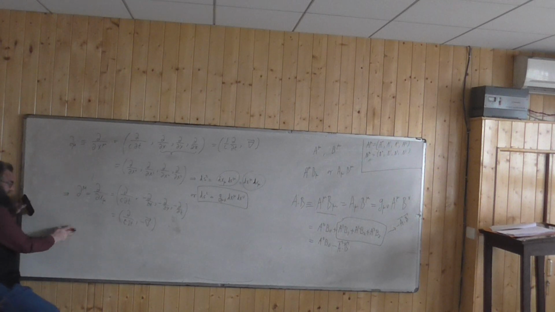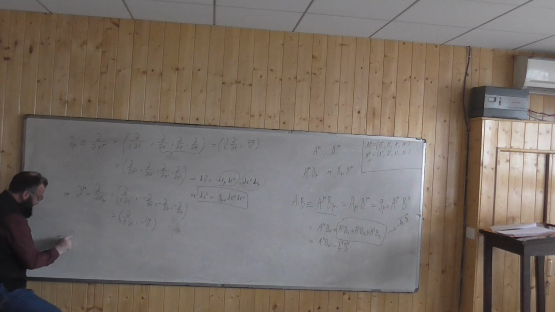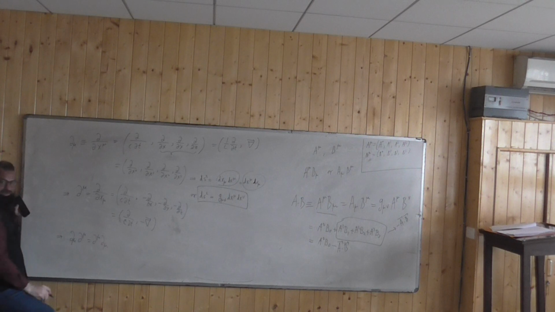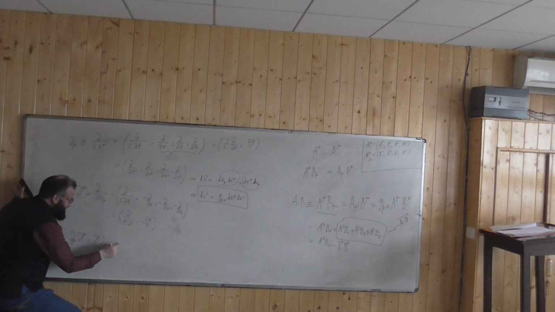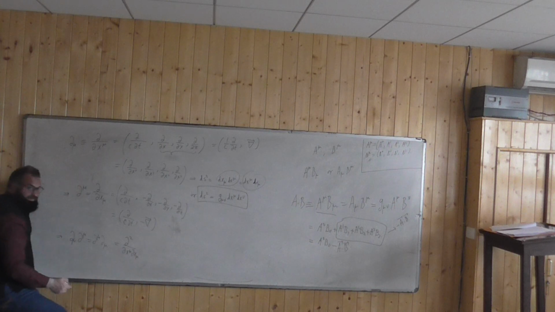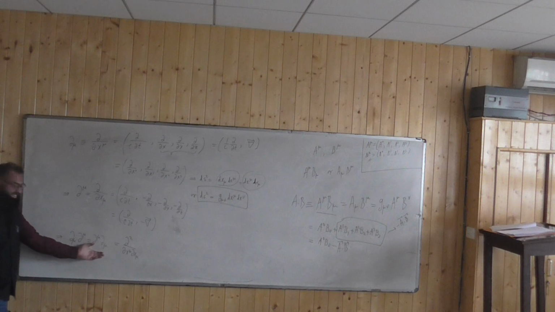Now let's take the dot product between this and this, partial mu and partial mu. That is the same as partial mu and partial mu. So what is it? It's a double derivative, is it? What is that equal to? Partial 2 by partial x mu, partial x mu. You sure? Is it the double derivative?